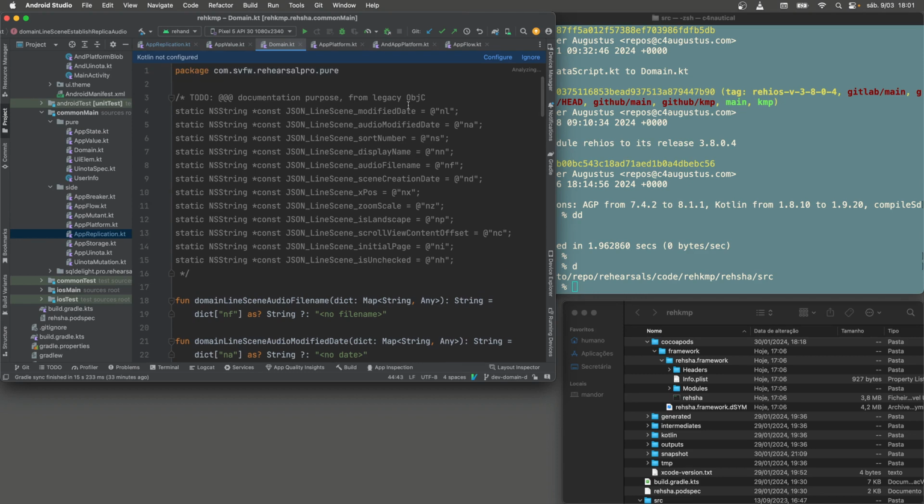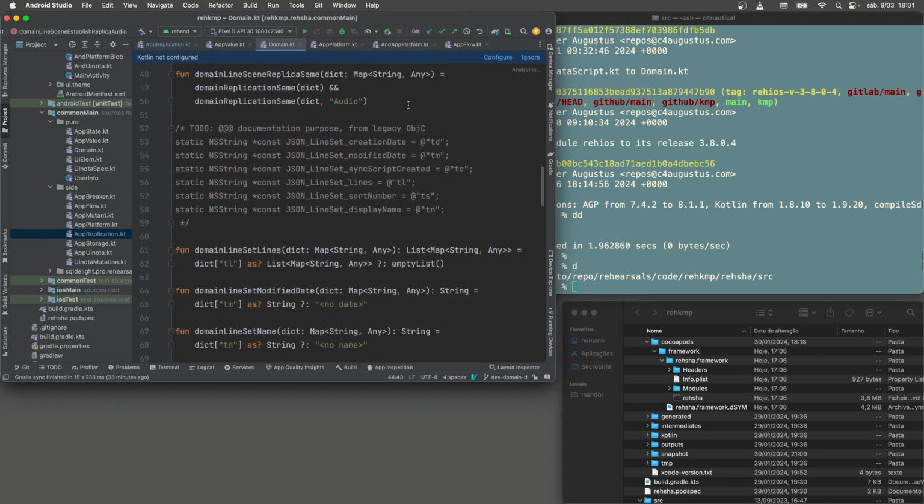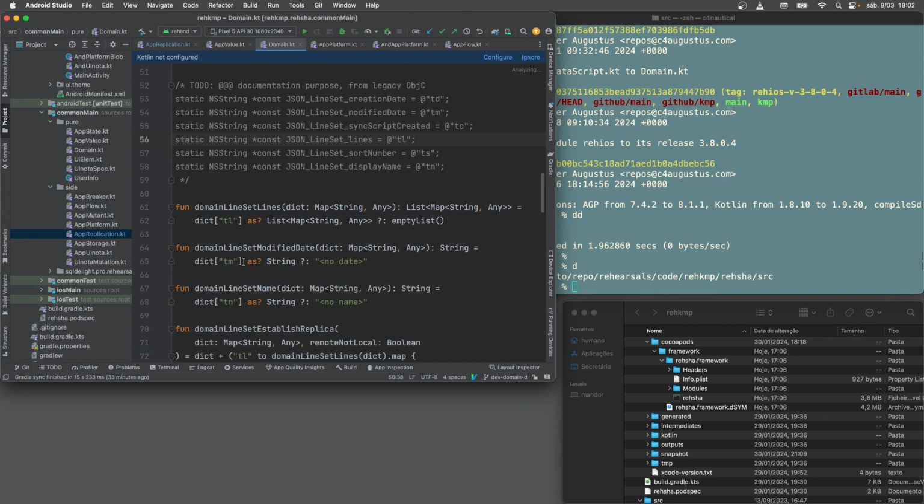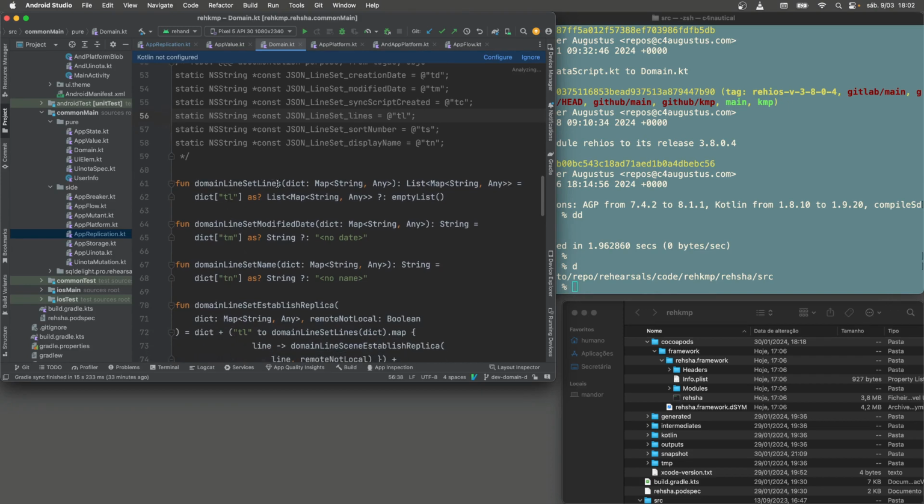Actually, this is line scene. I'm looking at line scene. Where's line set? Here we go. No, here it is, lines, TL, lines. So inconsistent in naming, lines versus line scenes. It's the same thing. Lines and line scenes are the same thing. Okay, yeah, there we go. Domain set lines. Yeah. This is a problem with inconsistent naming. It gets very confusing.